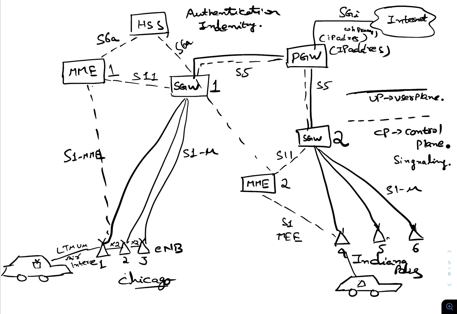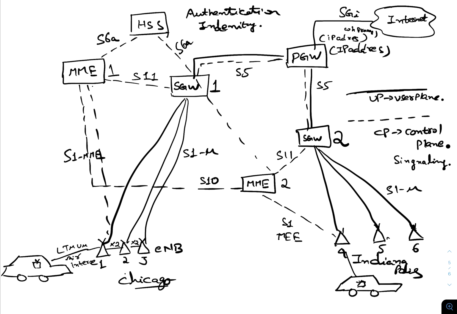One MME talks to the other MME, and there is an interface for this from one MME to the other MME, and this one is S10. One MME talks to the other MME through the signaling protocol over the S10 interface, control plane. This is the basic architecture of LTE. We can talk more on the LTE architecture and all the call flows. We can go deep into each interface from the next lecture. But this is the basic explanation of LTE architecture, to know about all the interfaces, all the network elements, the user plane, and the control plane.